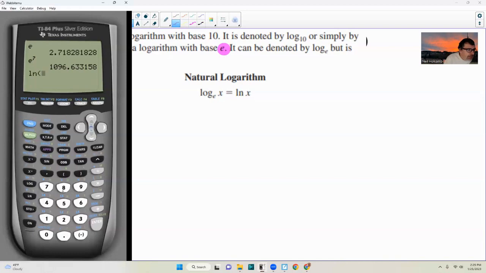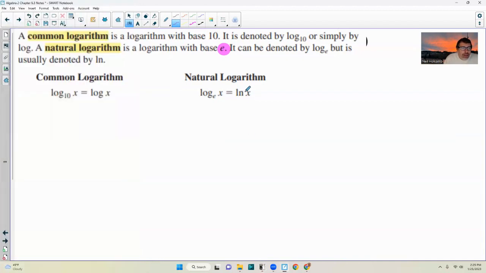So if I take the natural log of 8, for example, that would be like saying the log base e of 8 is that number. So natural log is where that comes from. It's the natural logarithm base e. So log base e is the natural log, ln. Common log is just base 10. All right, so with that said, let's take a look at the next example.